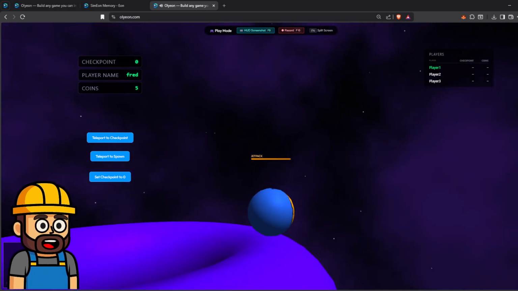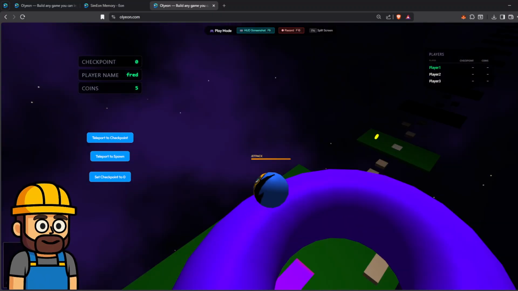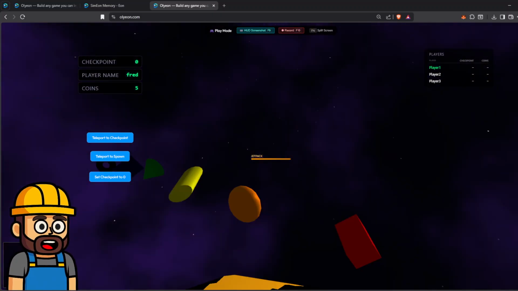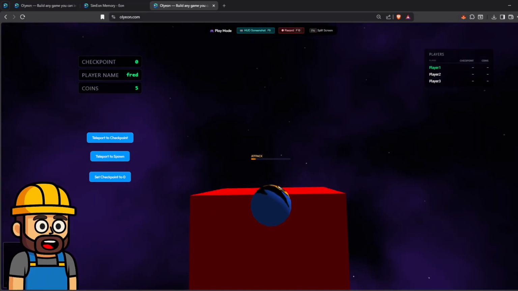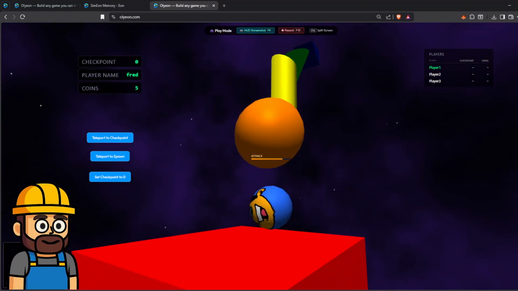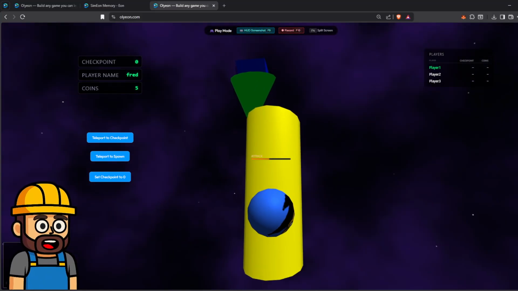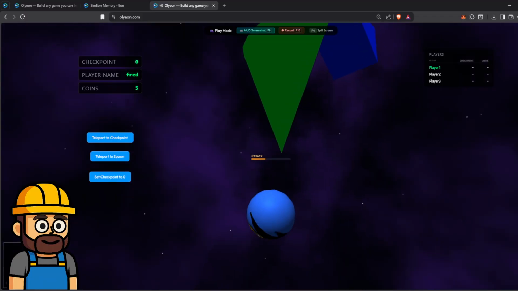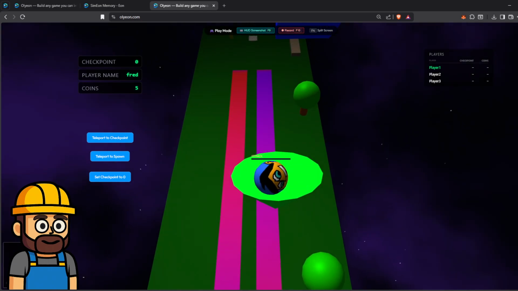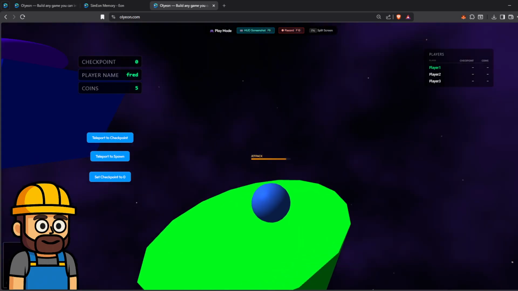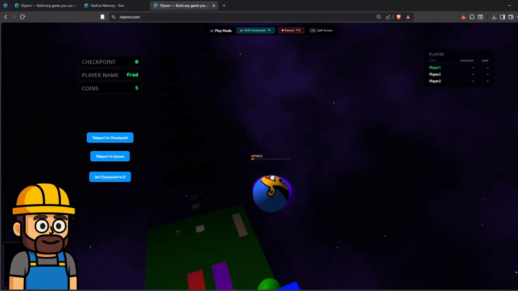I reported that bug. So the goal is you should be able to get here with double jump, but you can't get up there. You'd need a jetpack. So let's see if it's possible with these settings. It is. So you could put these even farther away from each other. But this would be the end of the obby up here. Makes it hard when the conveyor's touching me. No shot.